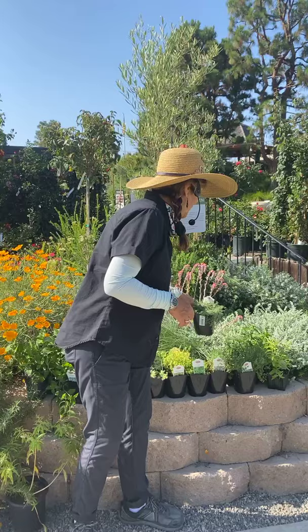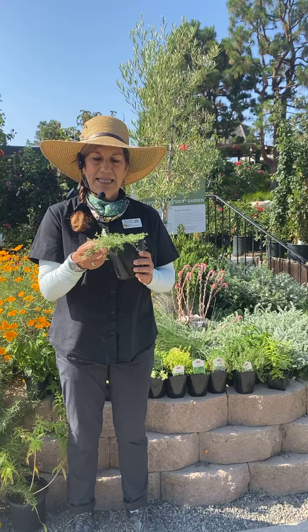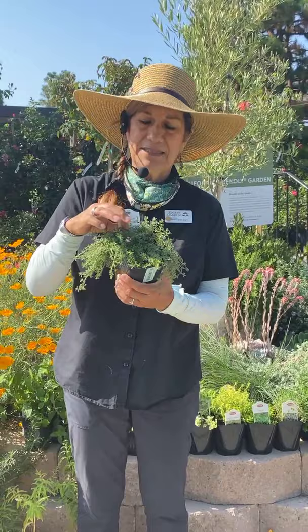Thyme is so great. You can use it for so many different things and there are so many different kinds of thyme. One of my absolute favorites is this little creeping thyme — this is woolly thyme and it has a soft feel to it, but like most thymes it's going to bloom and get blooms all over it. It will creep out of pots, it's super water wise so you don't have to worry about keeping it too wet like basil, and it will really fill in some little spots and soften the edges of certain places.